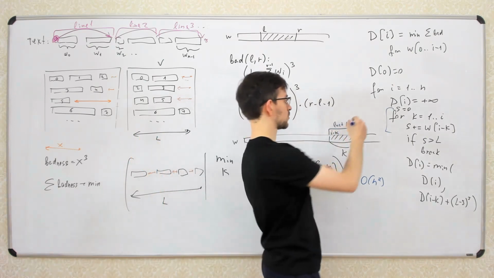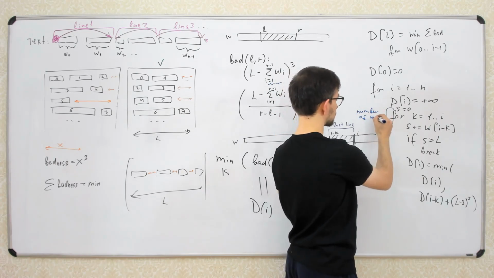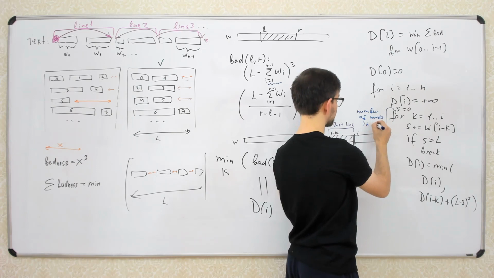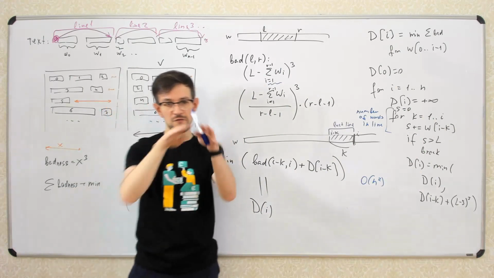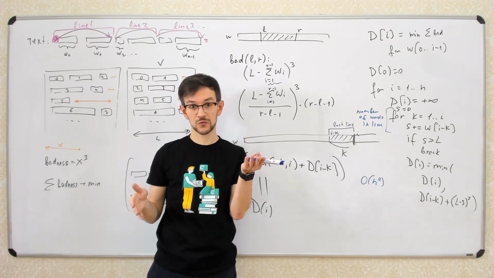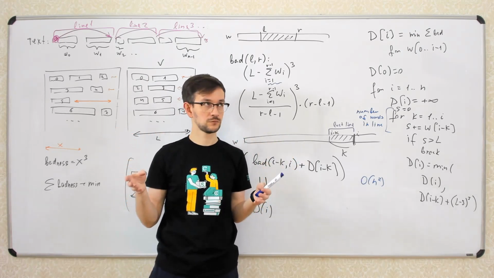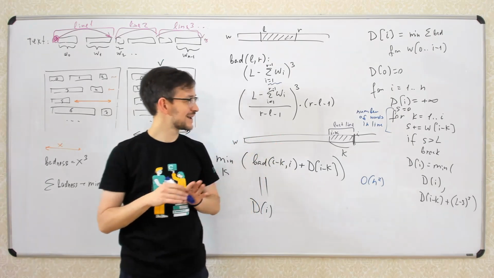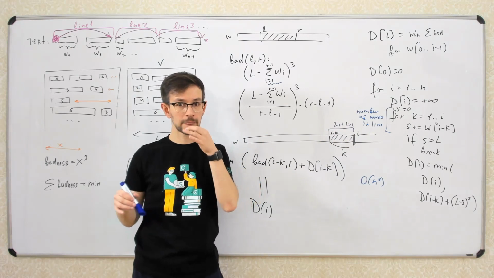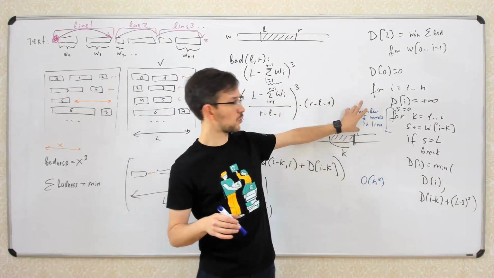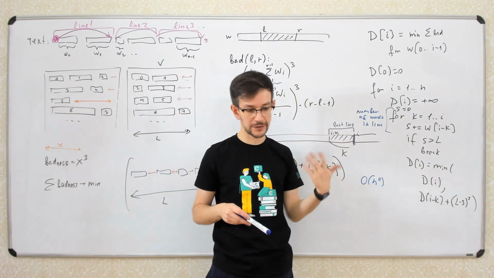For example, if you have an A4 paper and a font of, I don't know, 12, you may have up to, I don't know, 50 words in a single line. I don't know the exact number, but the number of iterations of this cycle in practical use is pretty small. So it will be n multiplied by this small number. So it's quite a practical algorithm, even though in the worst case theoretically it's n squared.